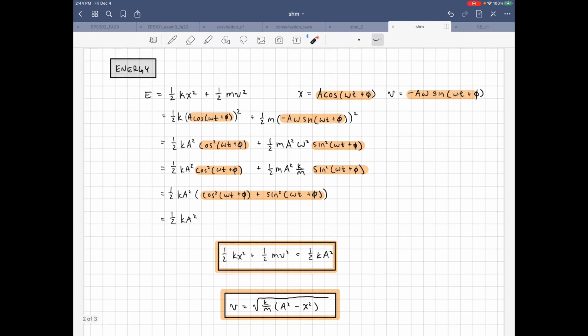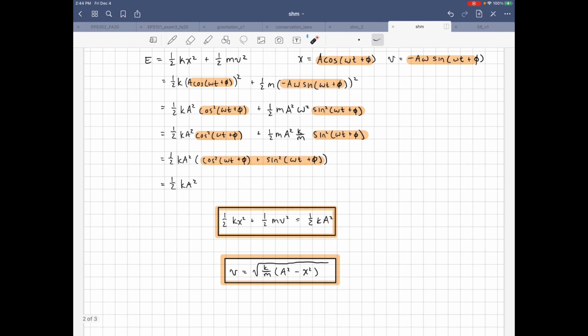So it may be that all of the energy is potential, or all of the energy is kinetic, or some in potential and some in kinetic. But when you add it up, you always get the exact same amount, right? The same total amount. And if you want to know what the total energy for your simple harmonic motion mass on a spring is, it's 1/2 kA squared, and again, A being the maximum displacement.